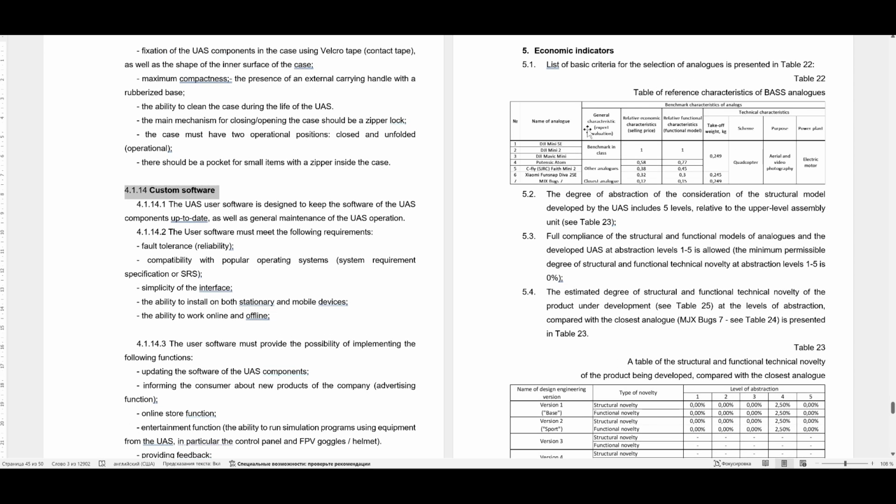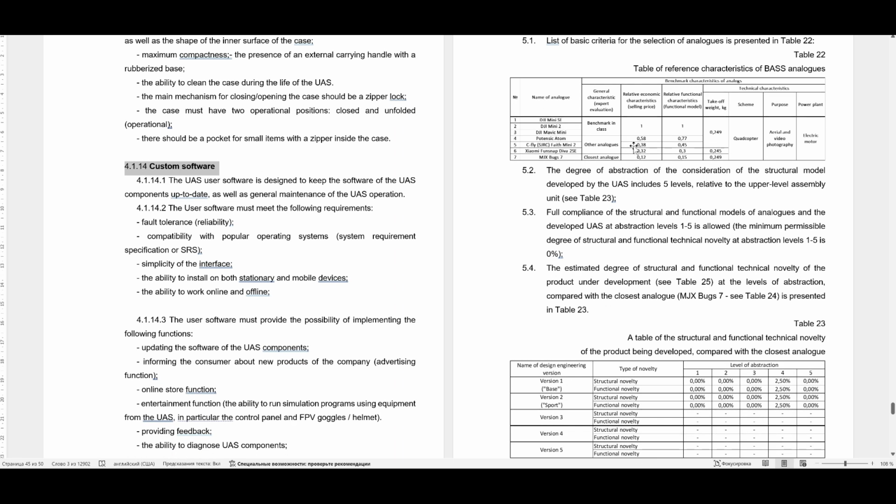Further filling in the text technical assignment is performed according to a similar principle by searching for the relevant sections in the airworthiness standard, filling in the tables of required technical data, as well as referring to the materials prepared by us at the previous stages of analysis: the table of analysis information of the technical characteristics of analysis, the structural model, assessment of the level of abstraction, and the functional model, formulation of basic functions of unmanned aircraft system components.